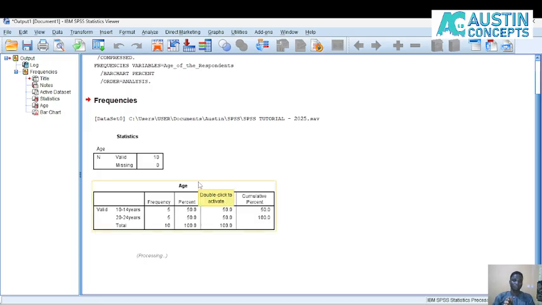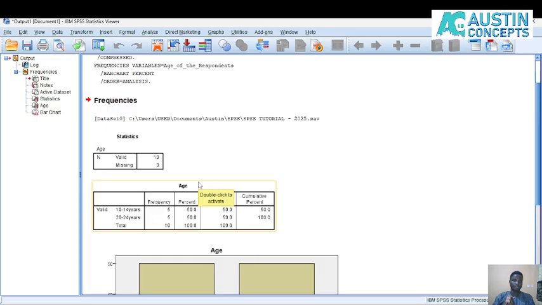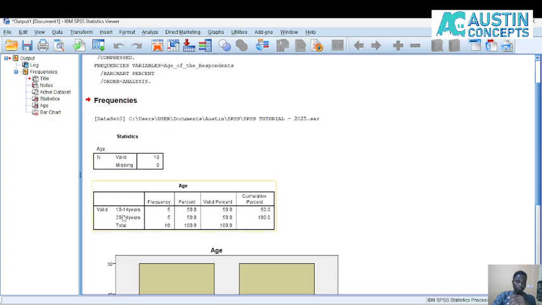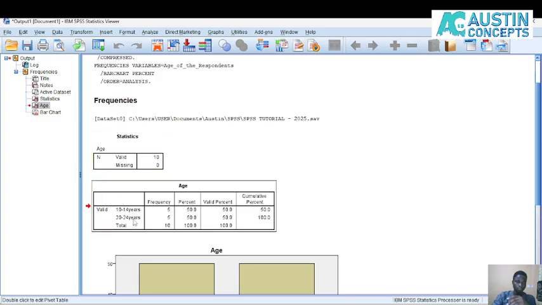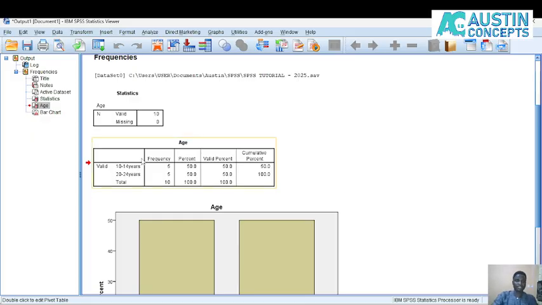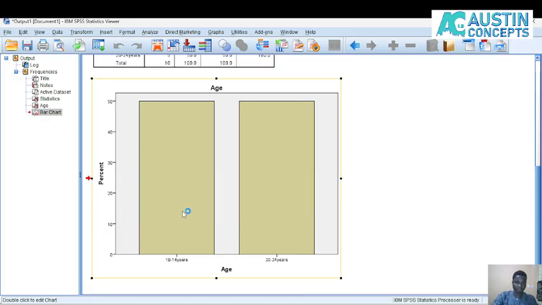Frequencies. You can see age statistics, then frequency, percent, valid percent, cumulative percent, and so on. You can see our table and our bar chart.